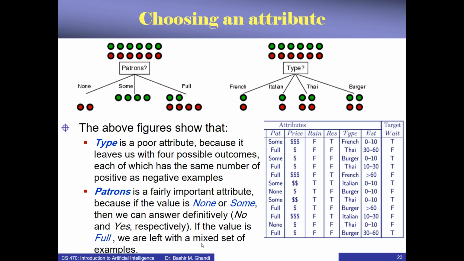So this is basically how the algorithm works. You choose an attribute. We will learn, of course, how to choose an attribute in a moment that will allow you to have a better splitting. You can see here the choice of which attribute to use is important, because some attributes are useless, like type here. It didn't help us at all. But patrons has helped us, because automatically we have discarded half of the examples. We have made a conclusion and we only have half to deal with. But here we have not reached any conclusion at all. Alright.